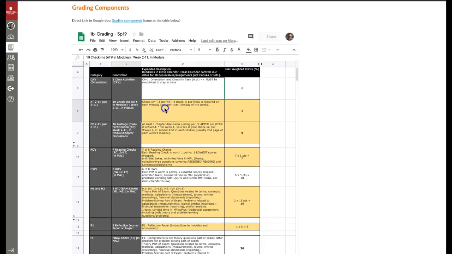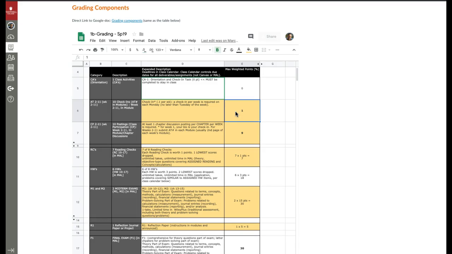You will see that the check-ins are very simple, as I said before, and you do one per week from weeks 2 through week 11, and so that gives you 10 check-ins. Each of them is like 0.1, because the overall grade weight for that category is 1 point only, so that's 1%. But again, this makes a difference at the end.